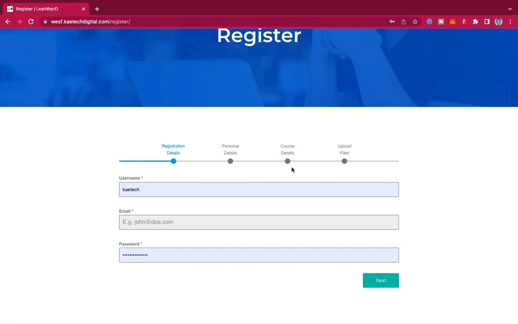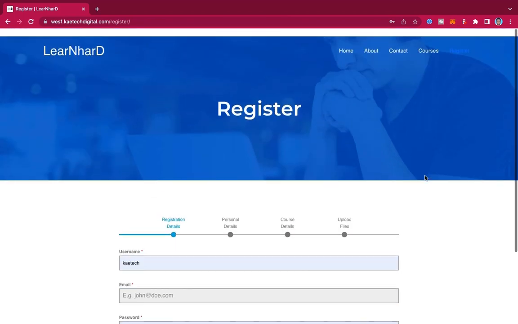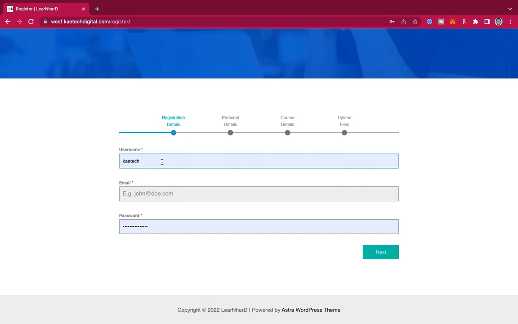Now if the person wants to make an inquiry, then there will be no need to upload files. It will move straight to an inquiry form for the person to fill in whatever inquiry the person wants to make. But if the person wants to apply for the school, then the person will have to upload files, and then it will lead the person to a page where they will have to pay a registration fee, and that is exactly what we are going to create. So let me just take you through.